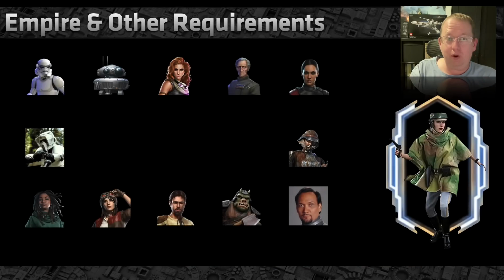All right, Rebels are, of course, not going to be the only requirements we need for a Leia or a Rebel GL. We would need somebody from the other side, right? Some Empire. So you're probably looking at this going, okay, Gerbil, you've totally lost it. No, absolutely not. Stormtrooper is not needed for anybody. Neither is Imperial Probe Droid, or Tarkin is, but Iden and Mara, you're probably going, what? I will explain those in just a second.